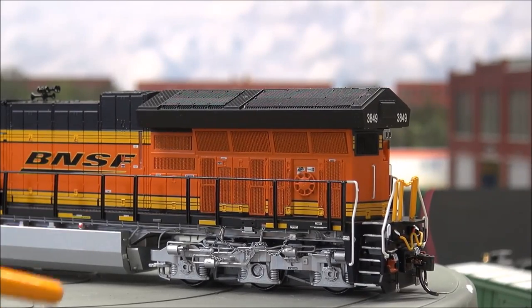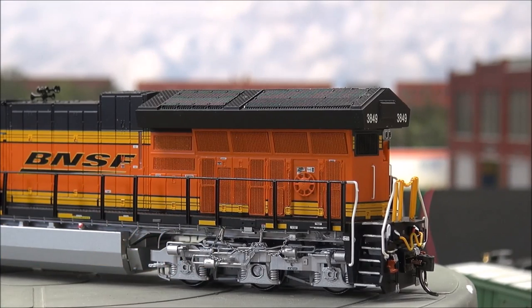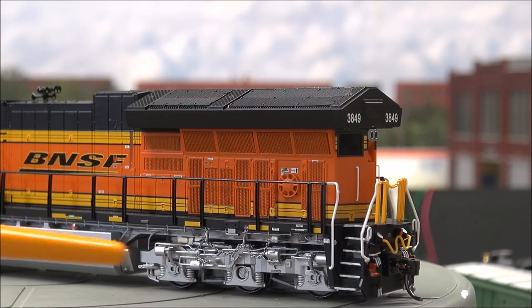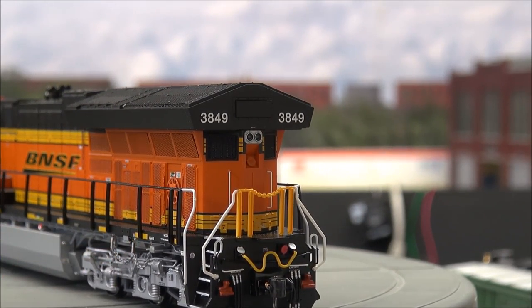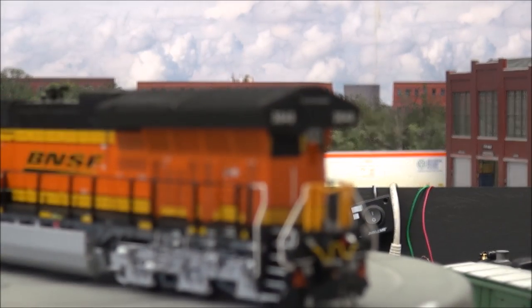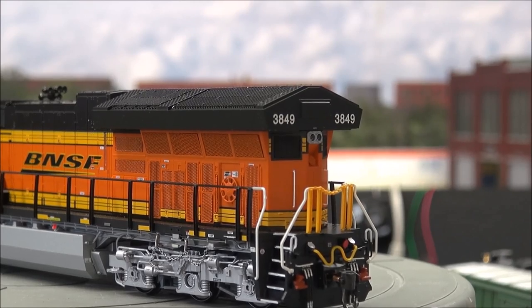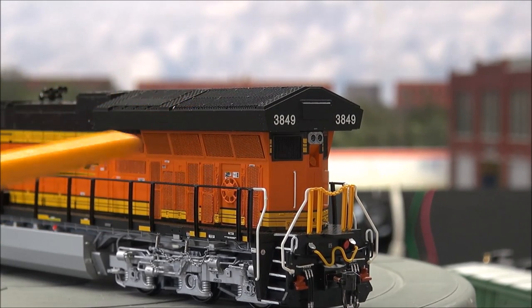It's also a C4 truck, so it's got the C4 detail where I believe the center wheel set can come up on the real thing, and it just operates off the outer two. Back detail, camera's giving me a little hard time on focus here, but back detail, you've got that big Tier 4 radiator.